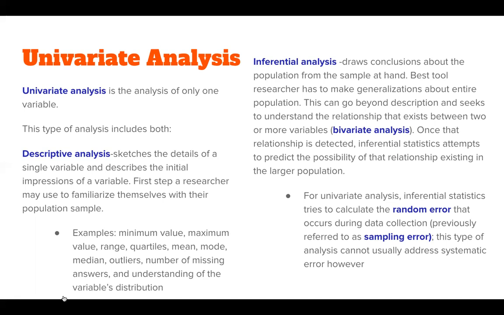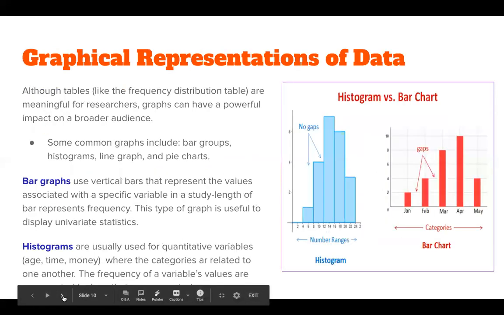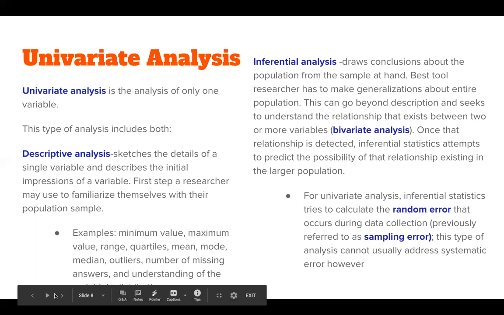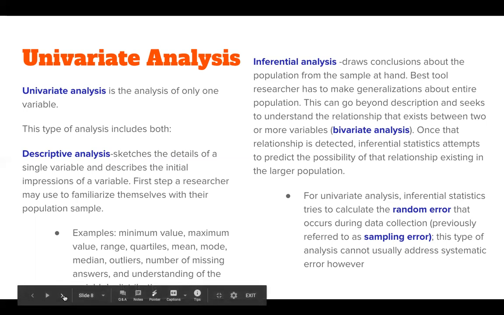So just understand that this is one way in which we use univariate analysis, to establish the amount of random error that exists around specific variables within our sample. And note that this is less useful and less feasible if the type of error is systematic as opposed to random. But the bulk of our discussion on univariate analysis is related to descriptive analysis, where we are learning about individual variables, their distribution and their other qualities.